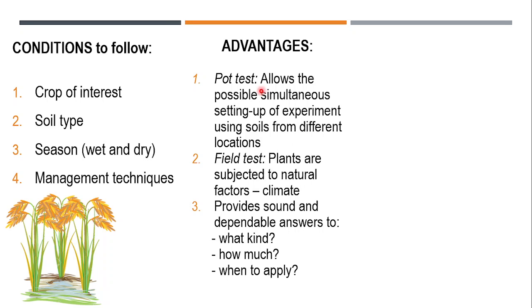Okay, so if we choose pot test, it allows the possible simultaneous setting up of experiment using soils from different locations. So kung pot test ang pipiliin mo, pwede kang kumuha ng soil from Atok, soil from Kapangan, soil from La Trinidad, and then dalhin mo dito sa La Trinidad yung tatlong soil na yon, and you are going to conduct it sabay-sabay, and then pwede mong ma-compare yung characteristics ng soil na yon.